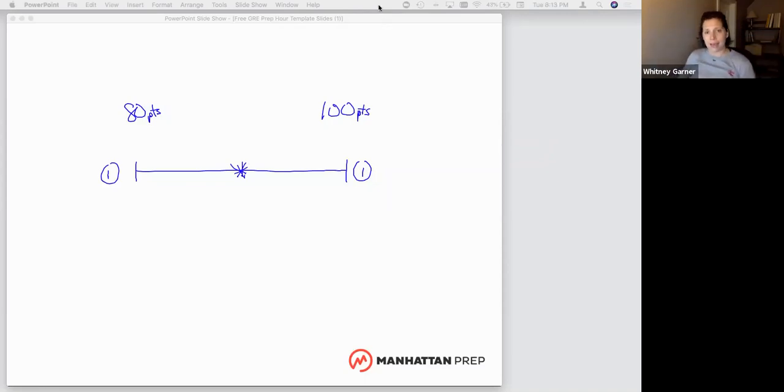So what happens then when all of a sudden this guy over here at the 100 points goes and grabs a bunch of friends and now has 10 people over here? Like, what happens when we have 10 people sitting down here? Does the flag stay in the middle anymore? No, that's right. The average is going to go up, right? Even just logic would tell us there are 10 more people on this end pulling in that direction. And so this little flag is going to head way this way.